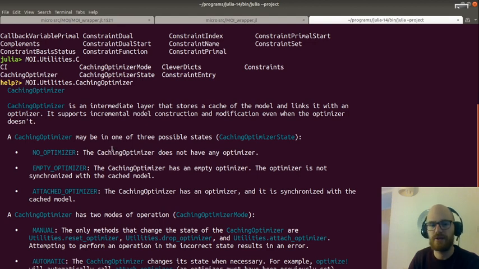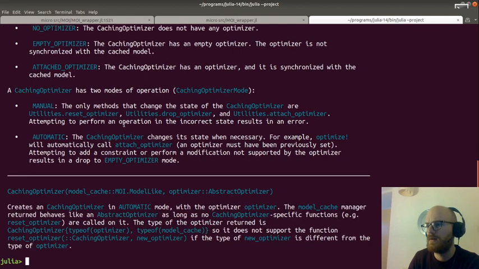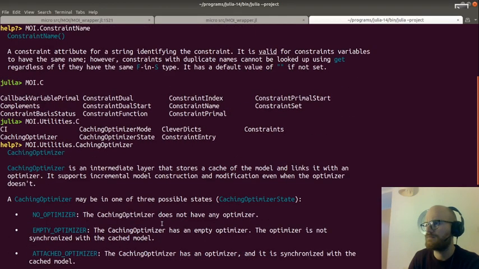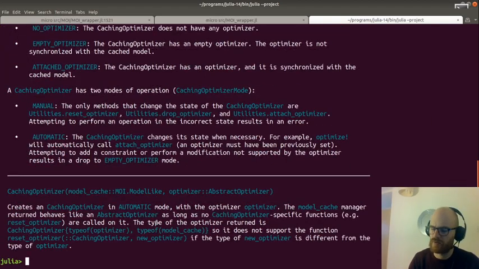If you have a way to identify your constraints with a constraint index and your variables with a variable index, there should be a way to handle dictionaries in a unified way for all the solvers, which is not done here. The caching optimizer is an intermediate layer that stores the cache of a model and links it to the optimizer, to support incremental model construction. Okay, it doesn't say anything about names, it's just about incrementally building a model. So no, wrong intuition I had.